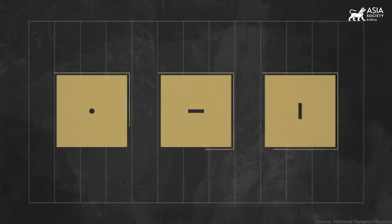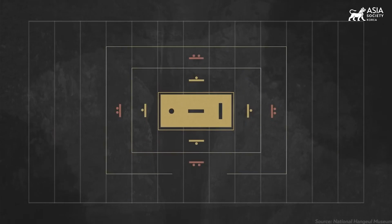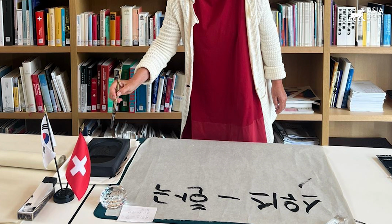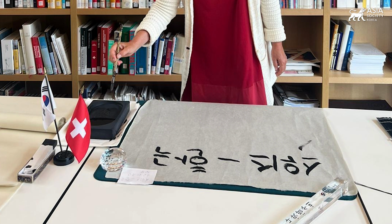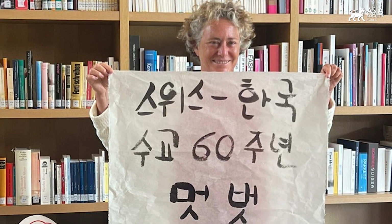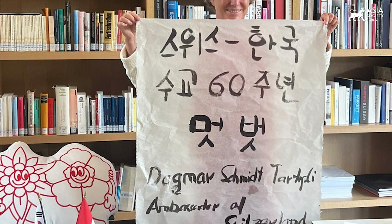It would be much more complicated for me to add Korean, because Korean is not an easy language to learn. But I must say, it does not help to speak the other languages to learn Korean. But I think it's wonderful. I really liked starting to learn it, also to understand the structure and to read the alphabet. So I've learned to read the alphabet, and that you have different levels of speaking it, so how you address people. I think this is very interesting to understand, that there are different ways.